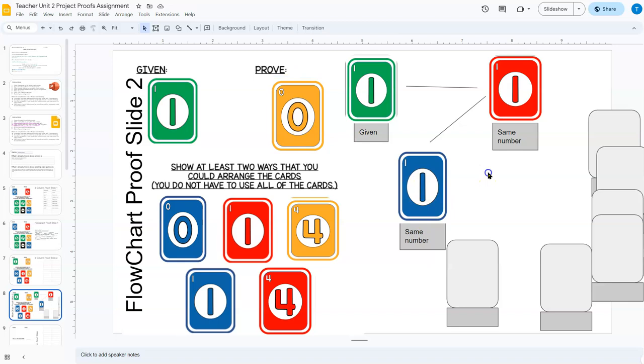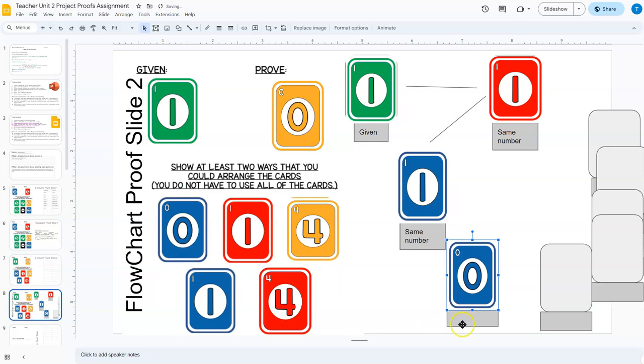And then since this right here is a 1, I can go ahead and play the blue 0 next as the same color. And I'm going to use my arrow, copy, paste to go from the 1 to the 0.